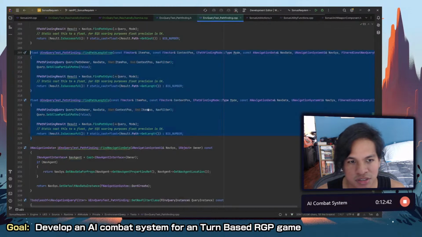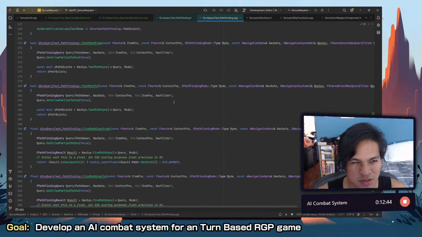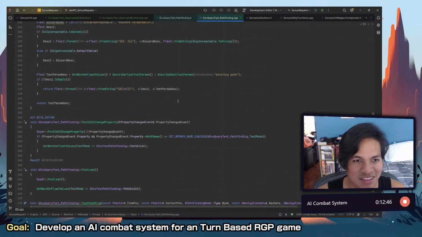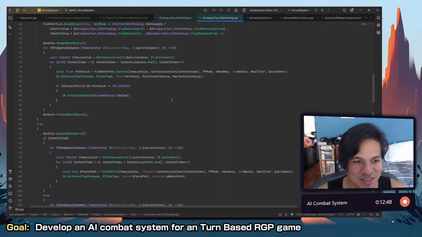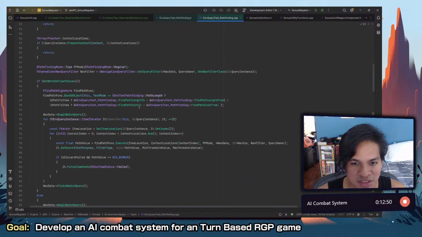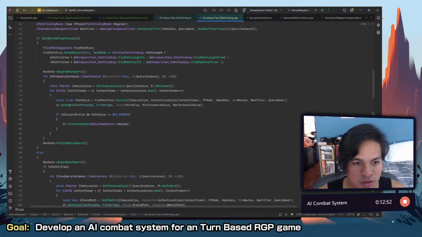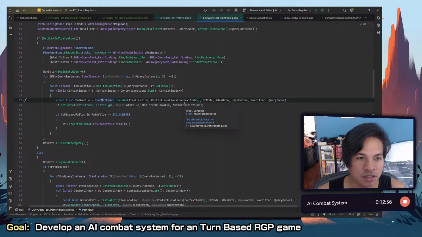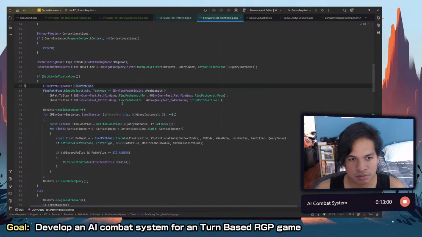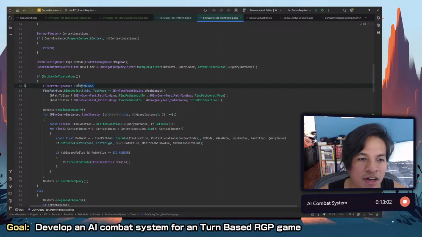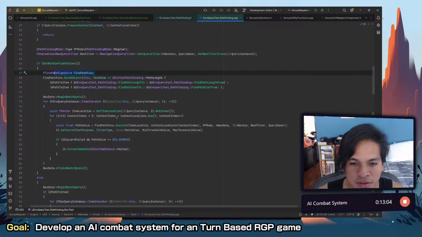Let me search in the other one, because it's already complete, I can search very easily on the functions that already exist. Right, so this find path function, can I search for it? Oh, we have it defined on top.